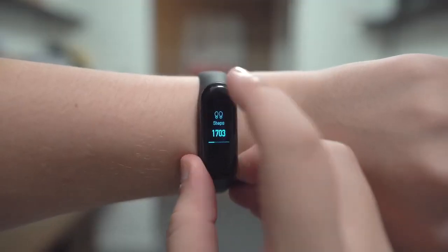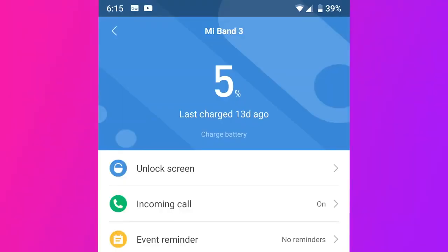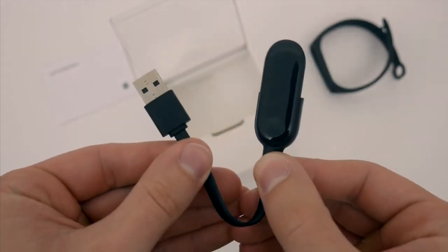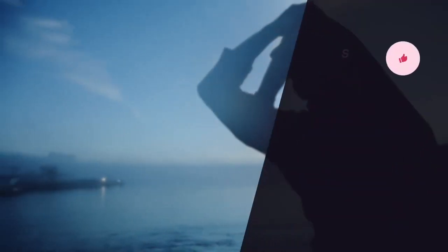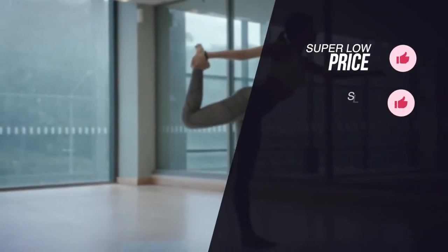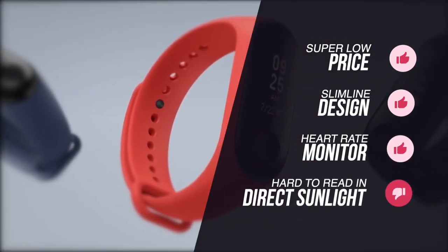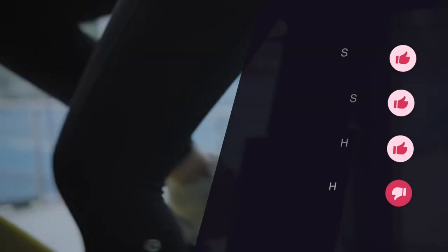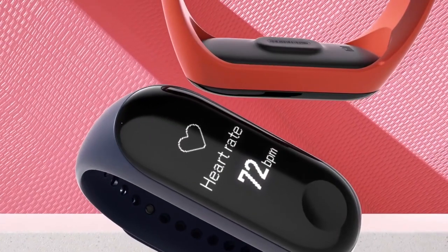Looking at battery life, the Mi Band 3 is powered by a 110 milliamp battery. We used the tracker for two weeks and after that period it had 72% battery left. Xiaomi claims its band will last for 20 days in standby mode, but we found it lasted longer even when in use, so you don't have to recharge this every night like some other fitness trackers. To summarize, we liked its super low price, slimline design and the fact it has a heart rate monitor. We didn't like that it doesn't have GPS and that the screen is hard to read in direct sunlight. The Mi Band 3 is for anyone looking to monitor their step count or other basic fitness stats without spending lots of money.